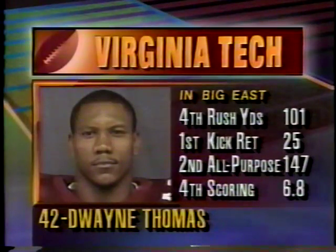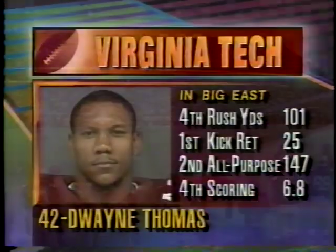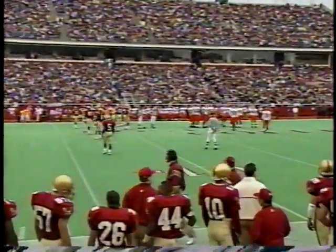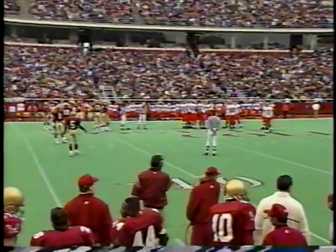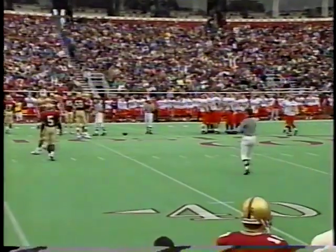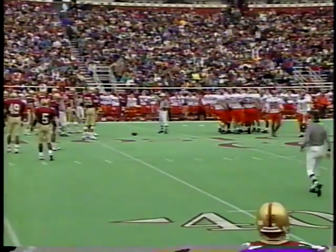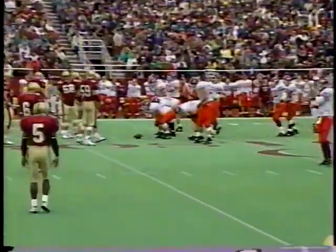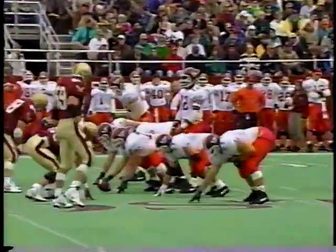We look at the numbers for Thomas who's having a big game. DeShazo's ability to bring his club back — well, I think he can. His team is at a point where they have such confidence in him. The problem so far for Virginia Tech has been defensively — Glenn Foley has just outsmarted them and outplayed them at the line of scrimmage. Everything they've tried pressure-wise, he has very coolly picked apart in doing so. The offense has actually moved the ball fairly decent.